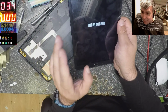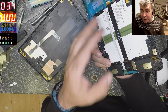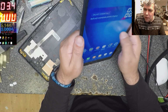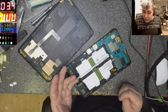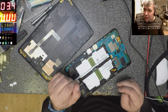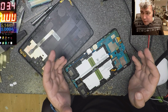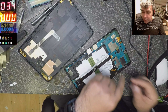I started this video thinking it's the same software issue, like something is frozen and I have to take out the battery, plug the battery back and it starts working. That's what happened in the last few weeks, every week, one tablet with a frozen board. But this one, the cable was just a little bit pushed out. So if you have this tablet and it's not working, two things: unplug the battery and plug the battery back, and check the screen cable.